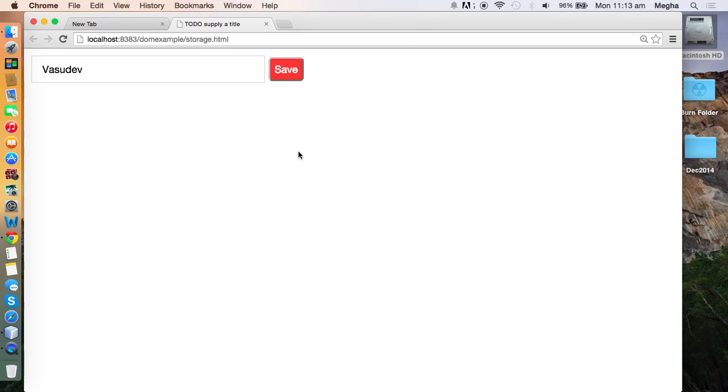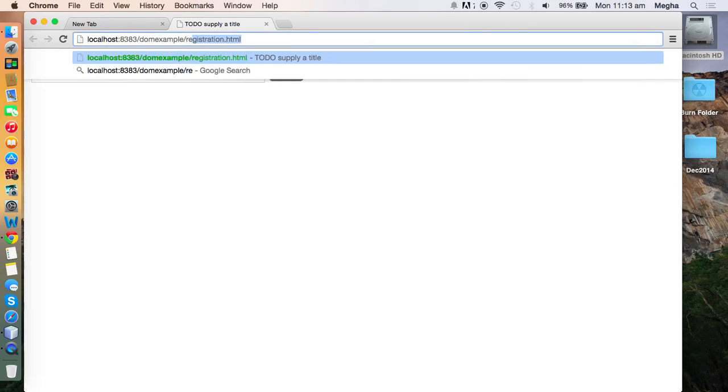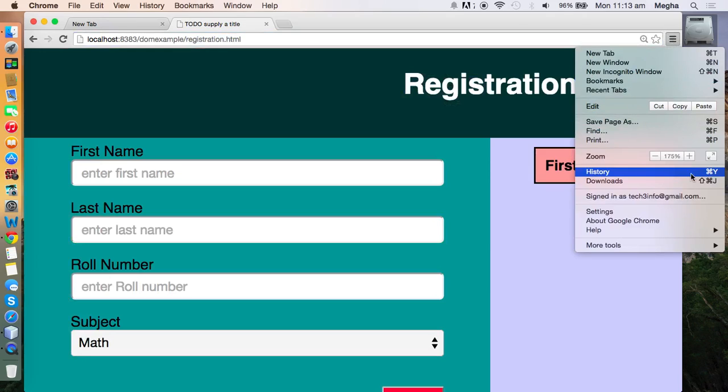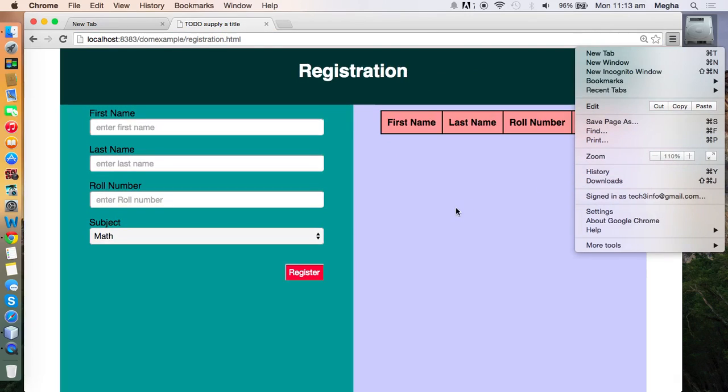So that's what we are going to see after the break. We'll also see saving the previous example, the whole registration stuff which we did earlier.